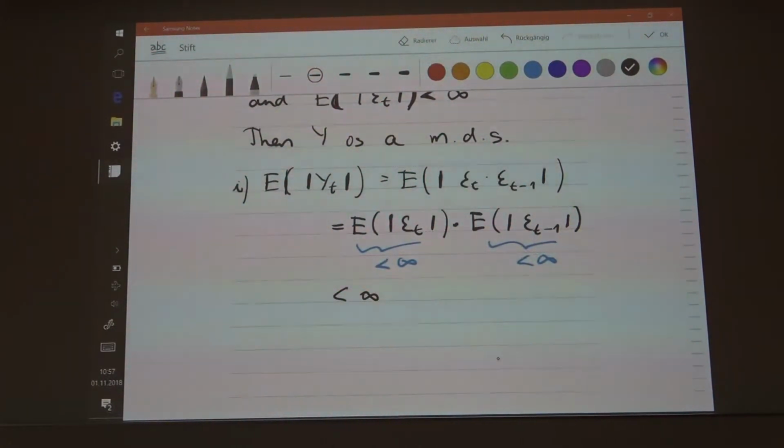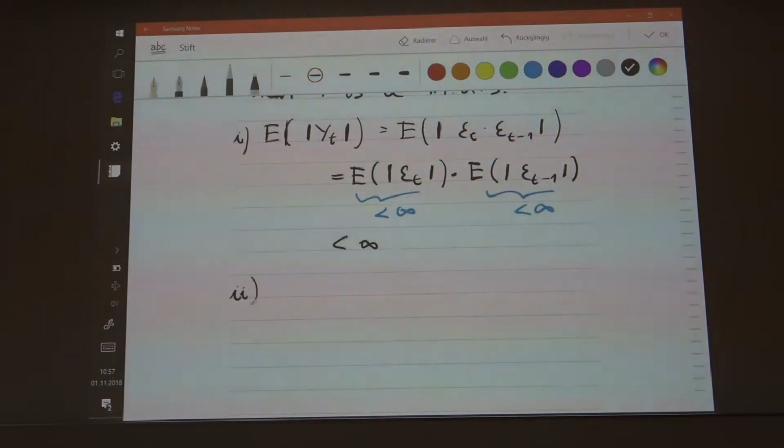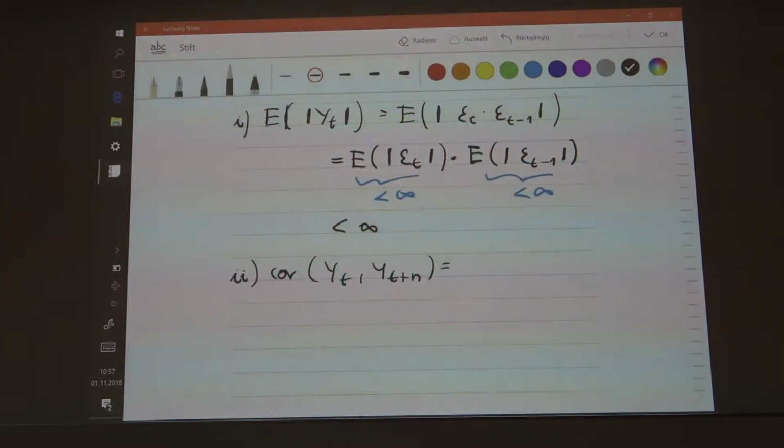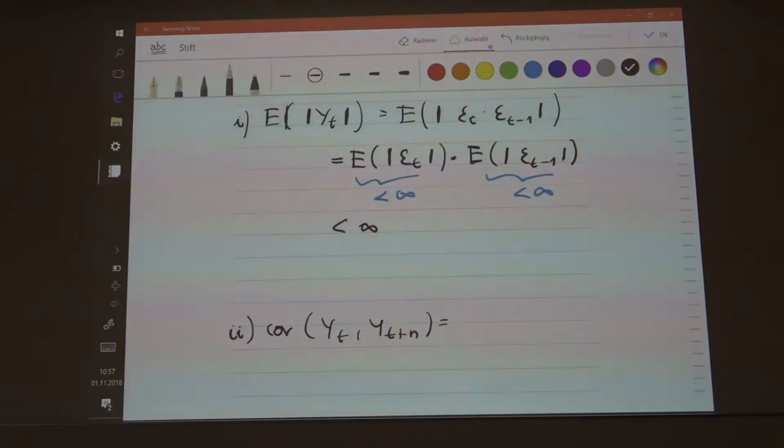Okay? So the expectation of the absolute value of the process is going to be finite, which is the case here, obviously. Now for the second part, we have that the covariance of the process shall be equal to, and this is what we're supposed to do. But before I start calculating the covariance, I'm going to show you that the expectation of the process is also 0. So let me just add this here quickly. I apologize for that. I need this for the covariance, so I will also calculate the expectation of the process.